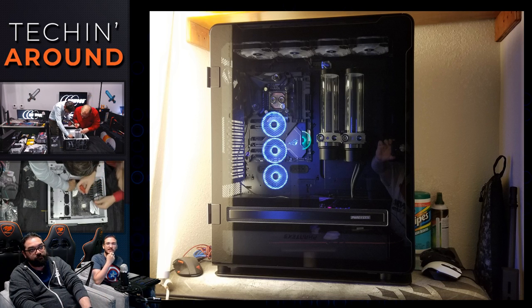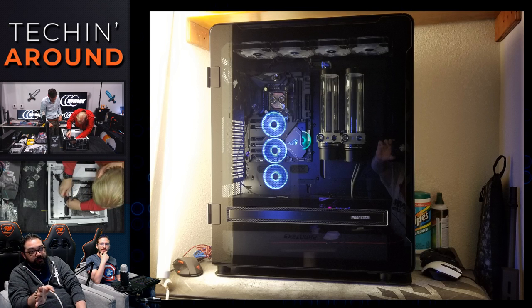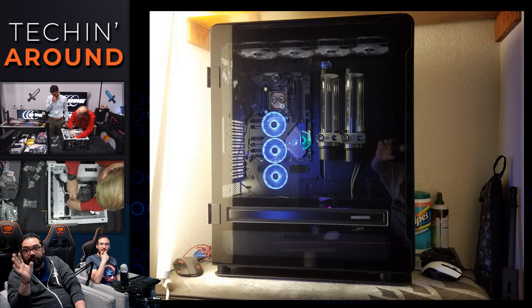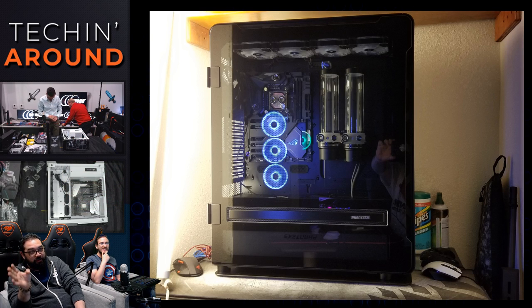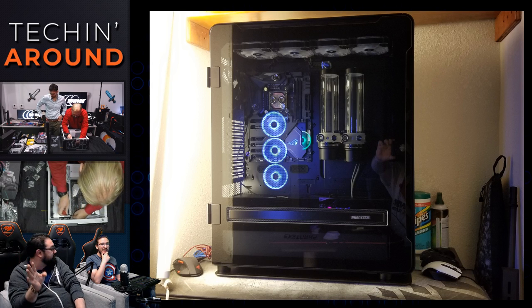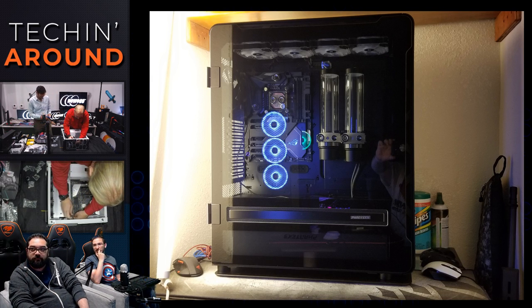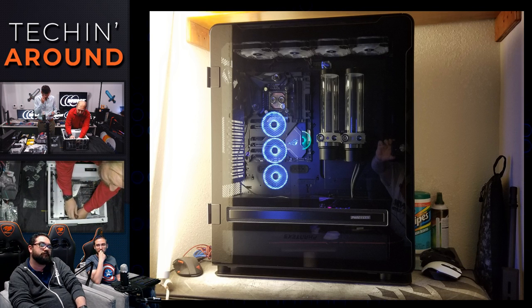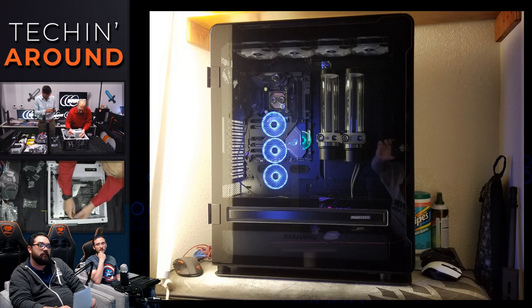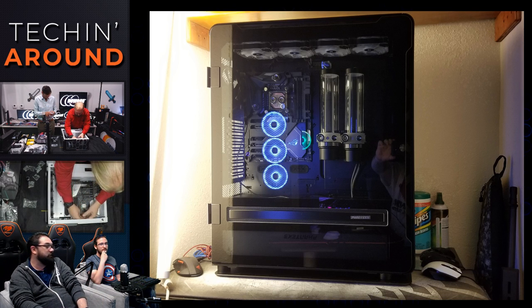Warpath, are you here? Tell us more about this. I don't know what you do with this thing. Has it ever attacked you at night? That thing is a beast. It looks like it's upside down, Matt. I'm not sure, because isn't the mouse on the bottom? Oh, maybe the case is upside down in the picture. Okay, so that's another Mento Elite, like Mr. C's case. Oh, wow.